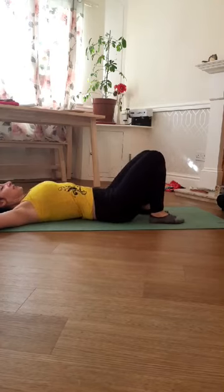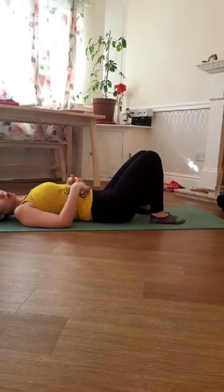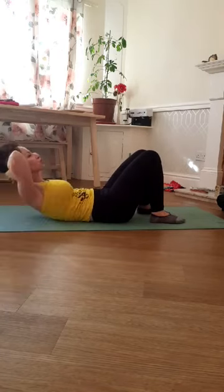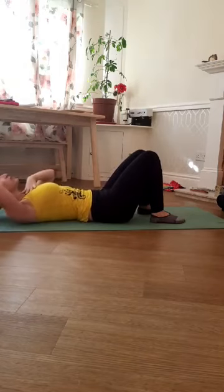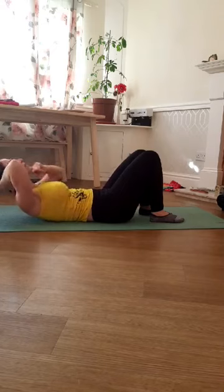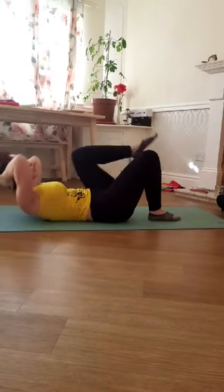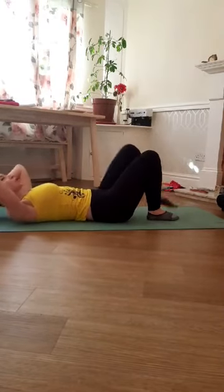Let's start the warm up for abs muscles. Put your hands behind your head and start with a simple crunch. As you know, you should keep a gap between chin and chest. Don't push your head forward. Look up, down, inhale, up, exhale. We're using that just for warm up now. Down and up. Don't forget here, it's important. And now, add your knees one by one, right and left.